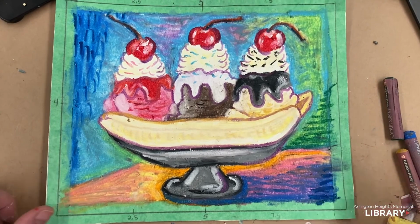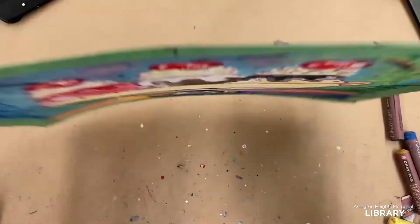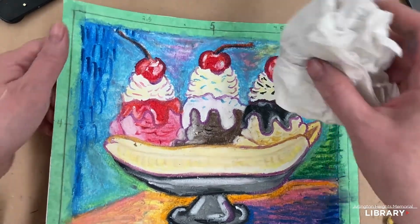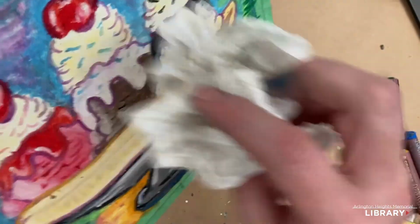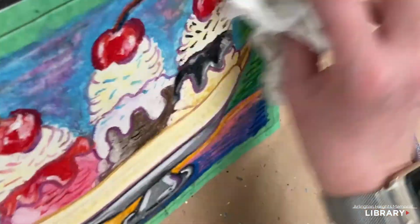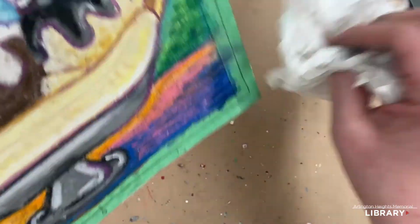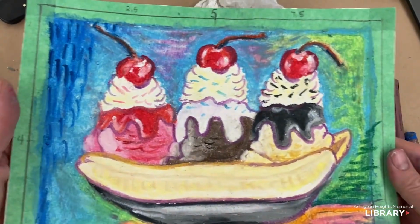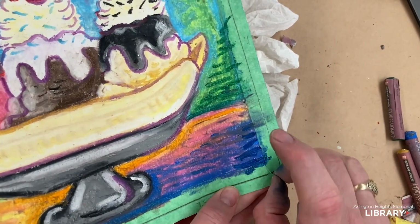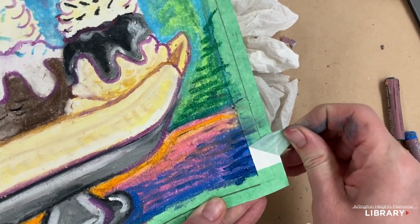And now we can just take the tape off. So you can do this to get any little schnoodlins off. If you have stubborn sticking schnoodlins, with almost no pressure, you can kind of rake them off a little bit like that. If you use any pressure, it's going to draw on your picture though. So you want very little pressure. And then we can take the tape off low and at a right angle away from your art.